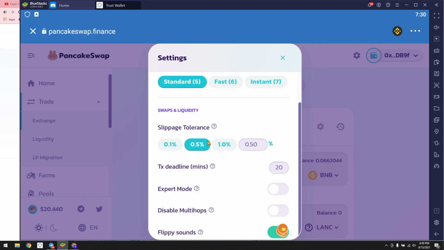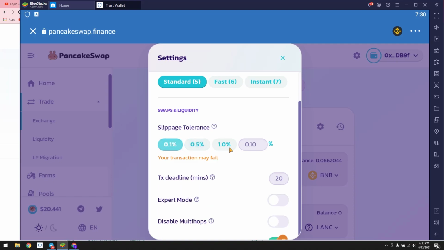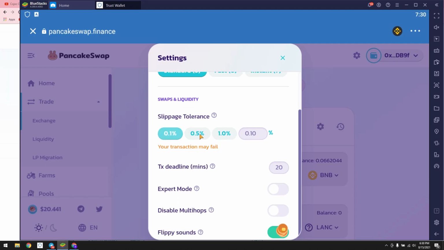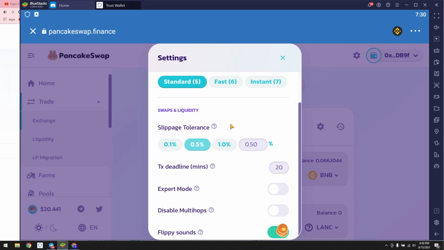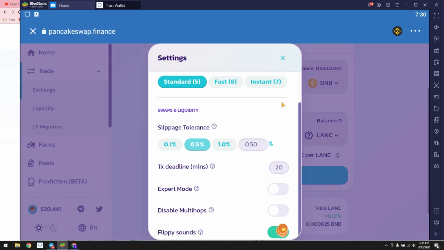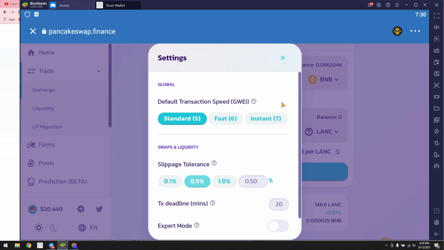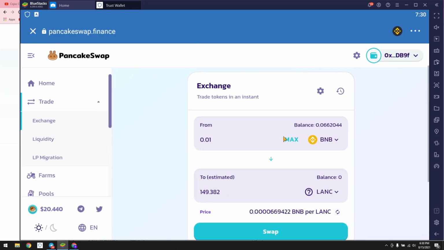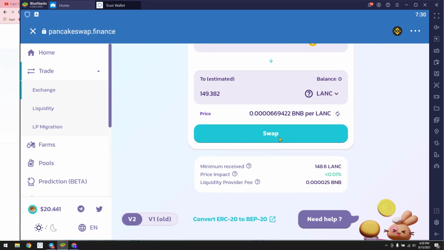But because at this moment it's not so volatile, you can use 0.1, I guess, or in the worst case you can use 0.5%. It doesn't have to buy at 0.5. Maybe it buys under or up to 0.5%. So with that being said, we select 0.5% to be sure, and then we click swap.